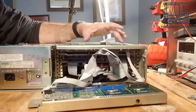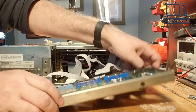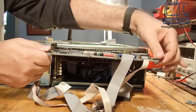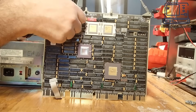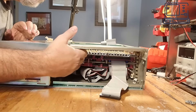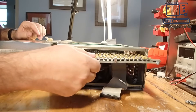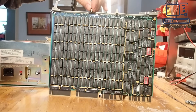The next thing I want to do is run through all the equipment installed in this machine. This PDP-11 has a breakout panel on the back set up to drive up to 13 terminals. The first board is the KDJ11B, the main CPU board for a PDP-1173. It carries the J11 CPU chips and all the supporting hardware. The next board is an M7551 memory card — the main memory for the system, carrying 512 kilobytes of RAM. For 1986, when this machine was manufactured, that was a staggering amount of memory.